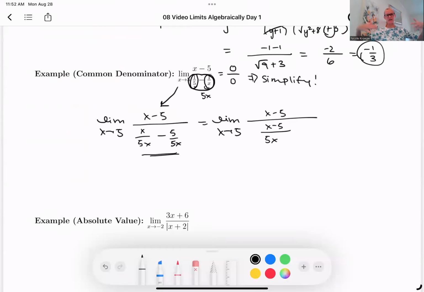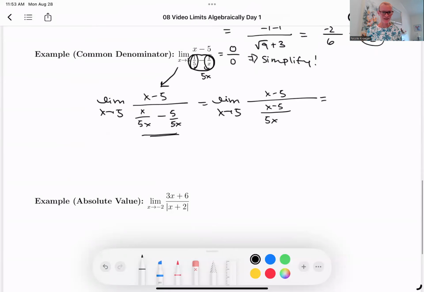Now I have this double fraction here, which is not so pretty. So I'm doing algebra here. All I'm doing is algebra, okay? If you're getting stuck, it's because you don't remember your algebra facts, okay? So this is why we do pre-calculus and algebra, so that we can put it all together in calculus, okay?